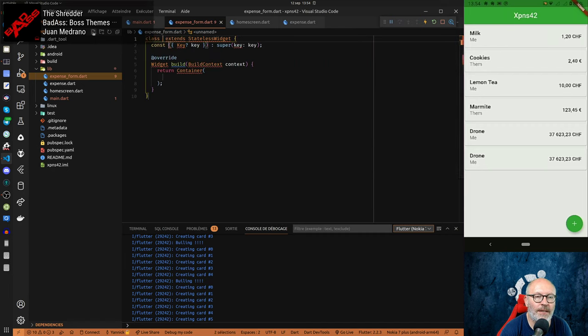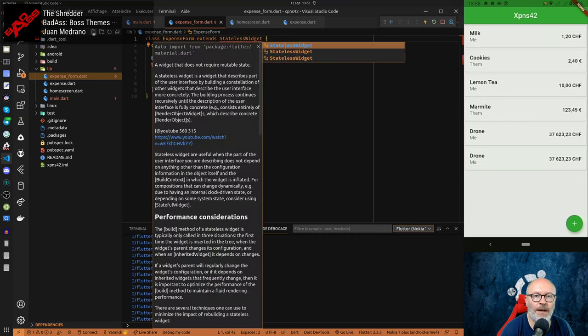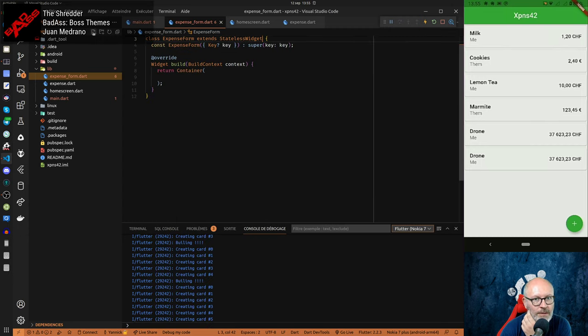That's it. And see, that's again how every extension should be done with snippets and everything. And I like that. And I'm going to call that expense form. And yeah, that's pretty much all we need, except we need to control space at the end of this variable so that it's auto-imported.